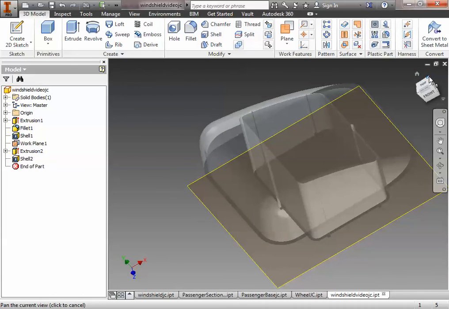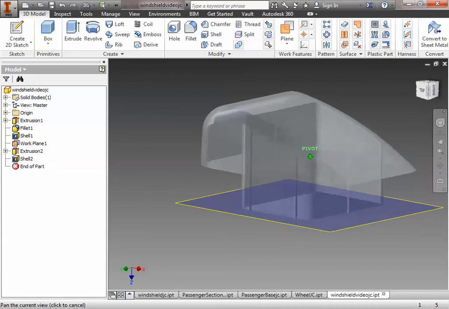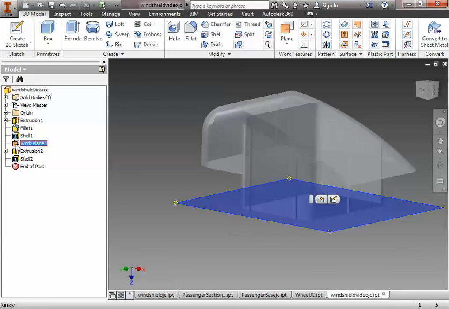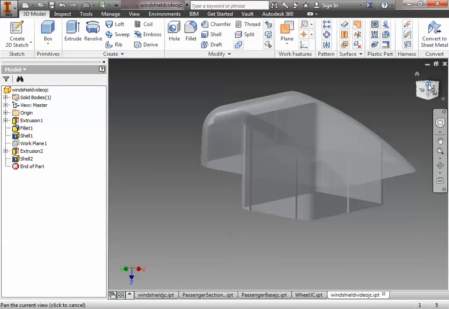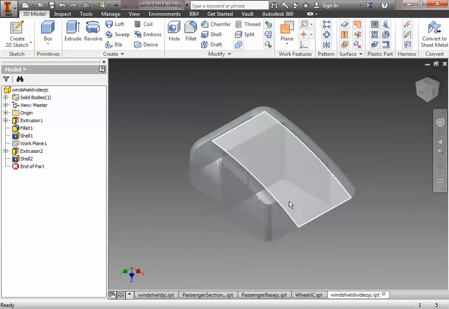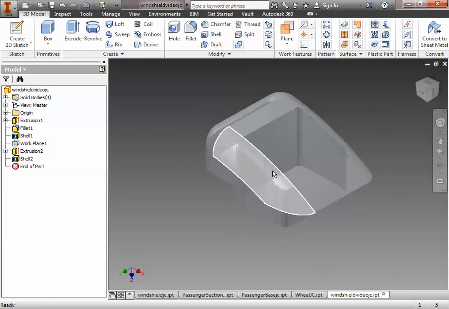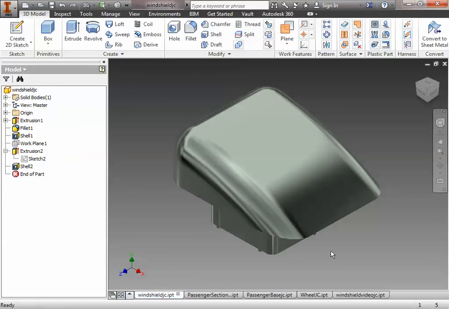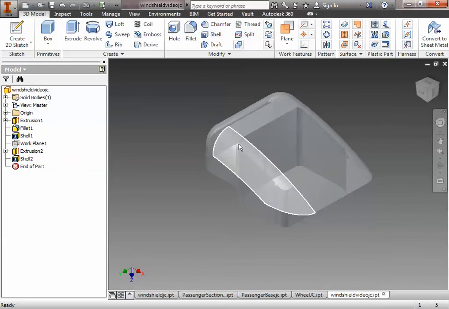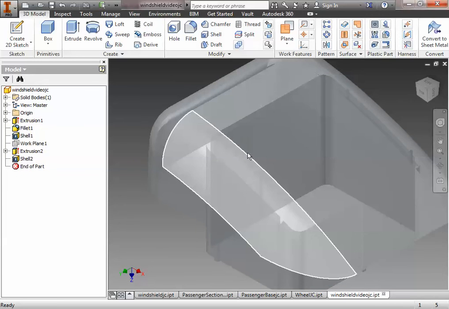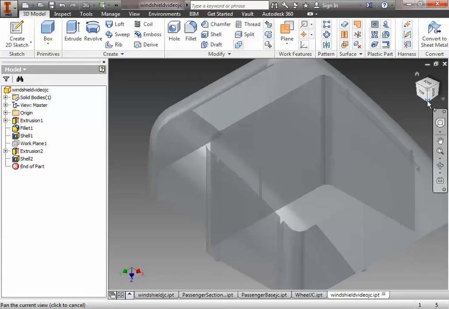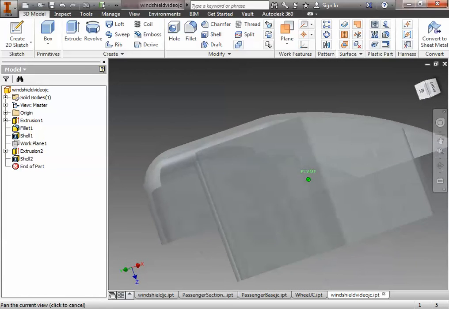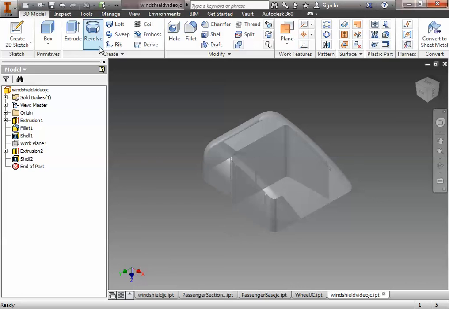Now, the other thing we want to do to clean this up is we don't need this work plane, right? We need it to keep the sketch on there, but we don't need to see it. So we can go over to the work plane here, right-click it, and uncheck visibility. And now the work plane disappears, and now we have ourselves a finished windshield, okay? You'll notice I used a slightly different part on this versus the part I showed you at the beginning. This one is a little more transparent, which makes sense because it's glass, so you can see the inside edges here terminating under the underside and everything. So this is all done. This is a well done part here, and hopefully this video helped you create this part.